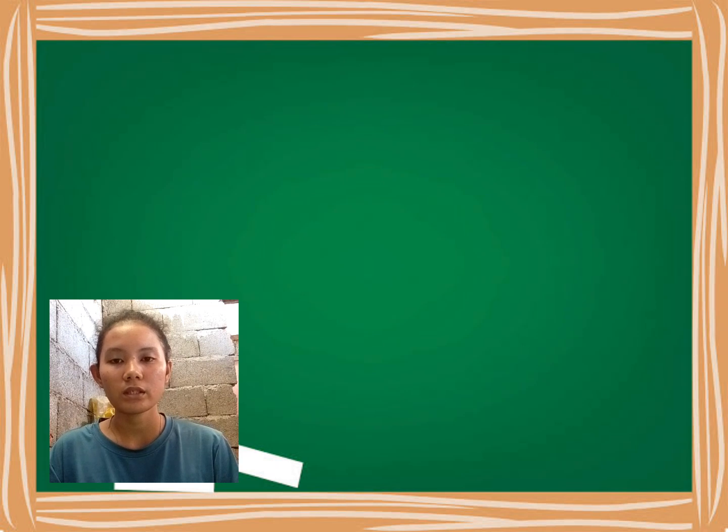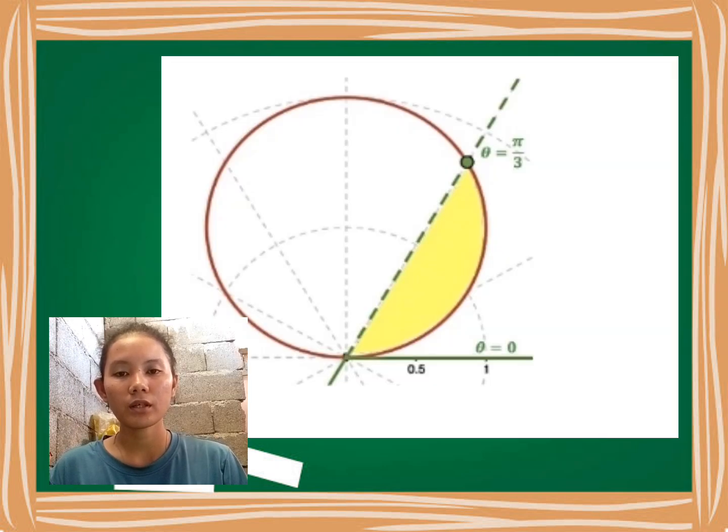So let's try using these definitions and formulas to find the area of a region bounded by a single polar curve. First, we'll look at an example where the curve is a simple circle, and then we'll look at a curve that is a dimpled limaçon. Find the area of the closed region bounded by the circle r = 2 sin θ, and the lines θ = 0 and θ = π/3.